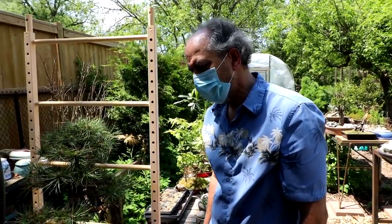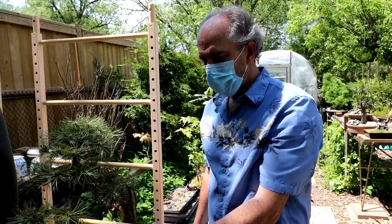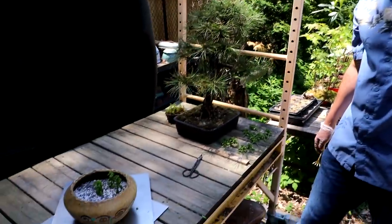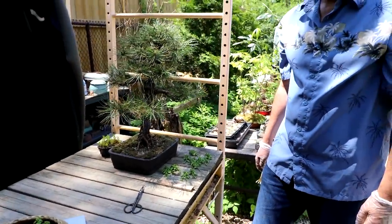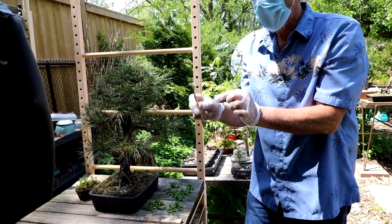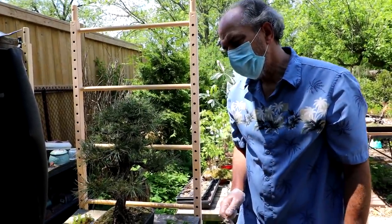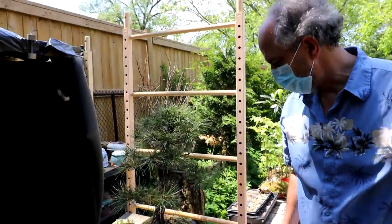Excellent. You're welcome. I wonder if I should have filled the pot more, put more soil in it. Maybe a little bit more. But if you push it in too hard, they'll break. So you just want to ease them down in, especially with soil like that. Awesome. Okay. Well, that's cool. Sure, it'll work out.